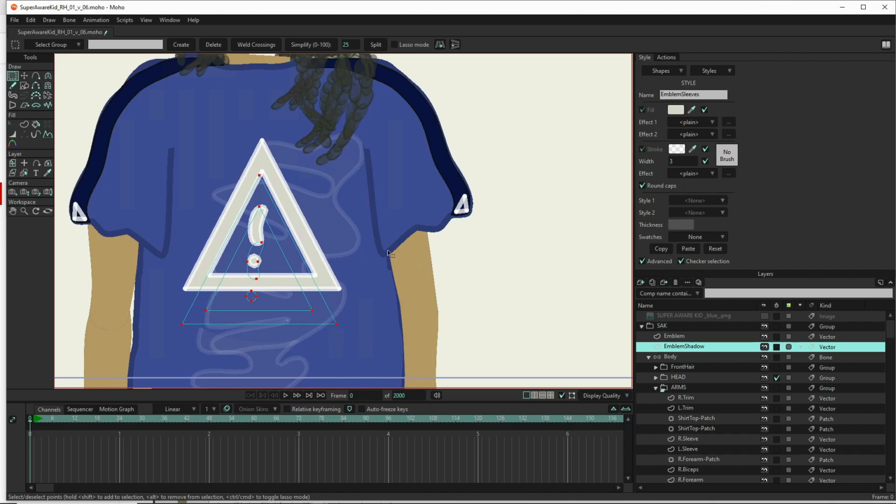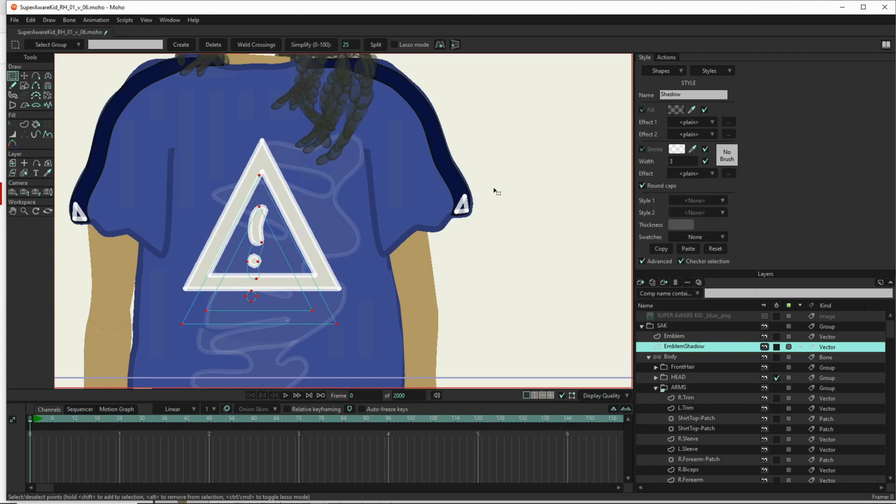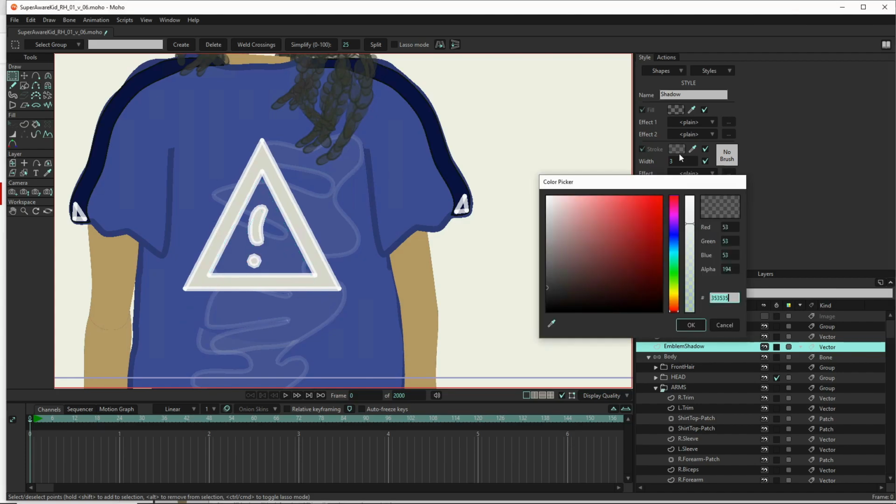All right, and we're going to go to shadow. We don't have shadow. I thought we had created it, but not yet. So we're going to go new, and we'll call it shadow. And for shadow, we just go with black and transparent. So black. And let's bring the transparency to 150. Now that's 150 out of a possible 256. So there we go. And then we want the edge to be the same, and also 150 for the alpha, and it should be completely black there.